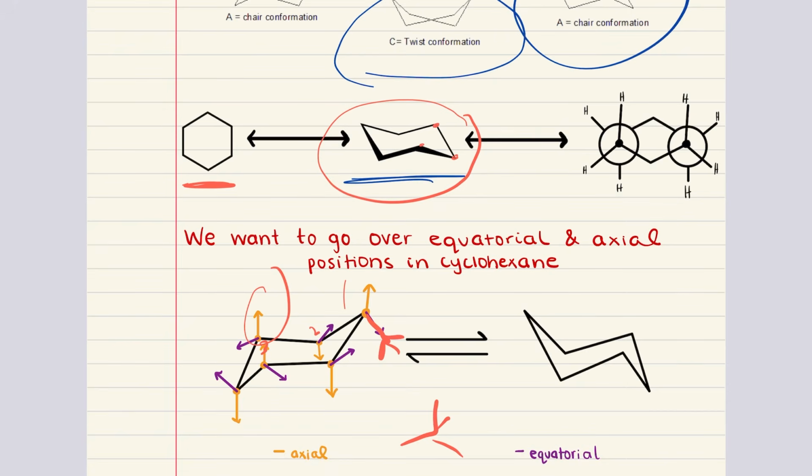In addition, cyclohexane is also dynamic and it can undergo something called a ring flip. During a ring flip, the chair conformation inverts, and it causes all of the axial substituents to become equatorial and all of the equatorial substituents to become axial. This process is important because it allows the molecule to adopt the conformation with the lowest overall energy. The more stable conformation is the one where the bulky groups occupy equatorial positions, thereby reducing steric strain.